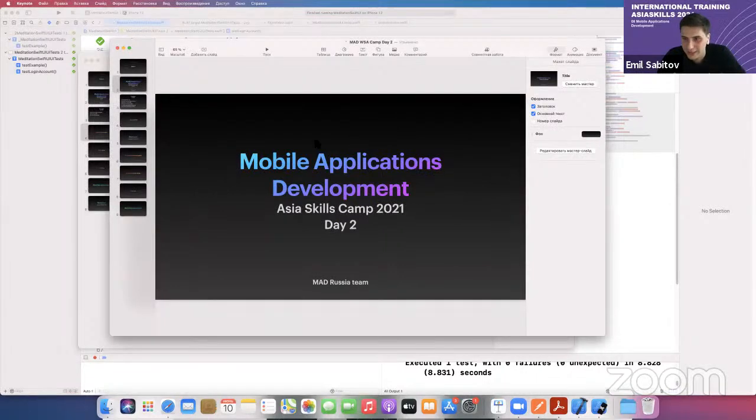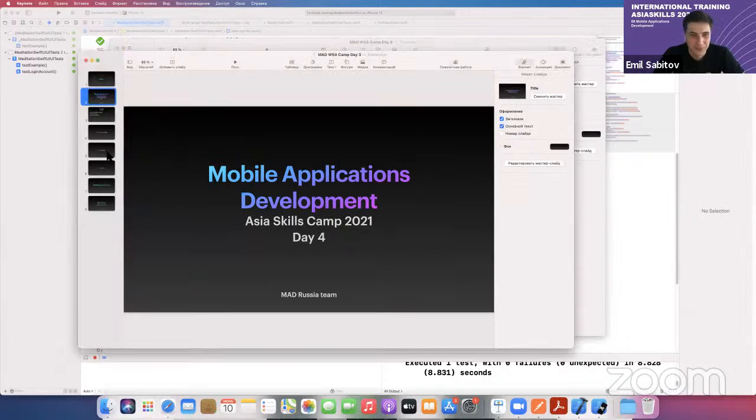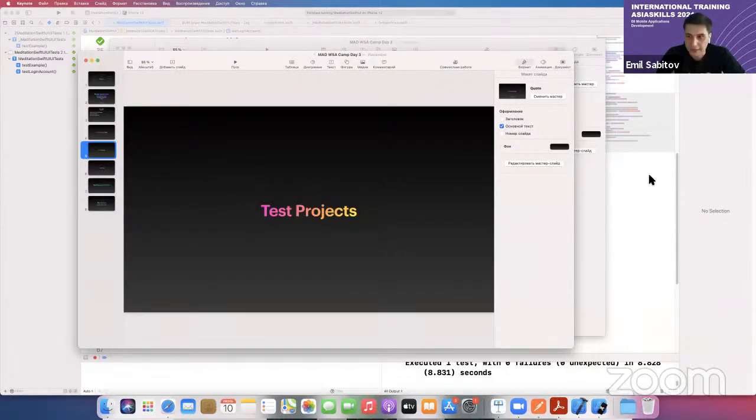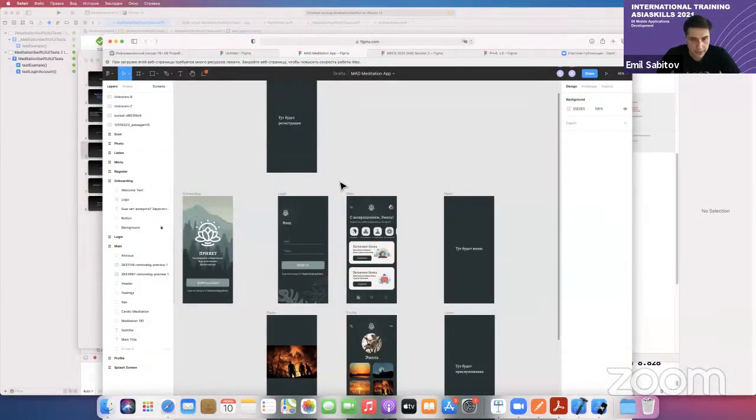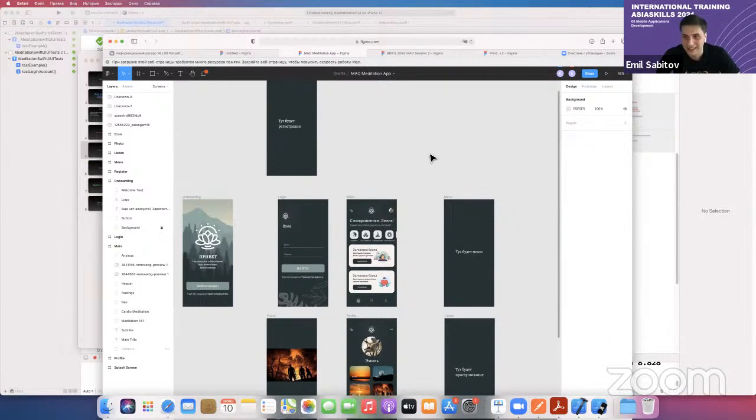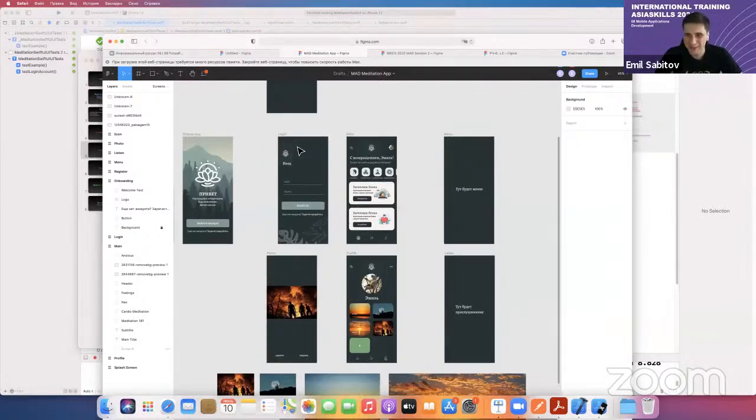Yeah, I agree with you that because of that I hate Xcode. So I really don't like Xcode for creating applications. And I think we can go to our next part about test projects, because I think it's more interesting for you all, because you need to preparing for next competition and etc. And I want to show you more information. Lydia, I don't agree with you. People, normal people have got app code for development.